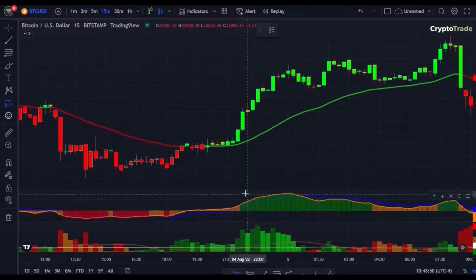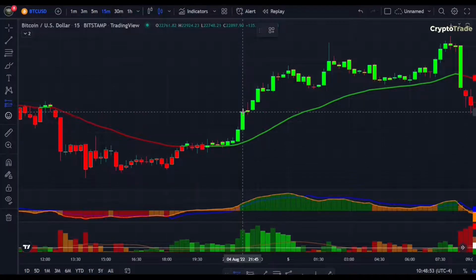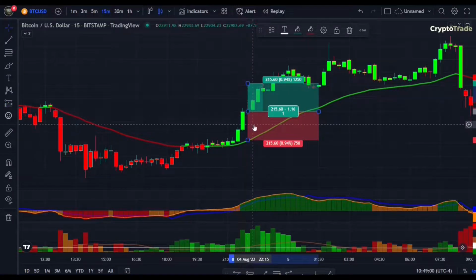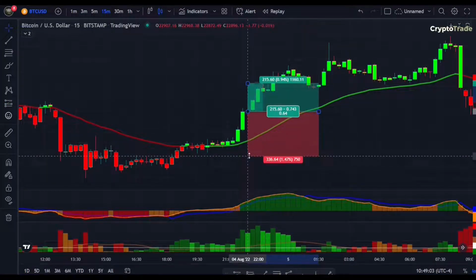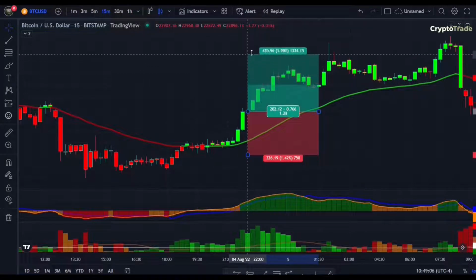Wait for a green confirming candle to close. As these conditions are met, then place a buy order at the close of the green candle. Place the stop loss below the nearest swing low. The risk to reward ratio will be set to 1 to 1.5.